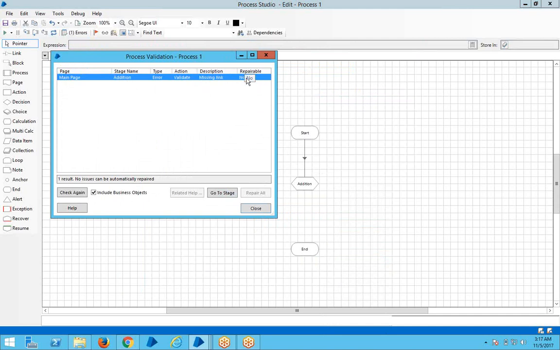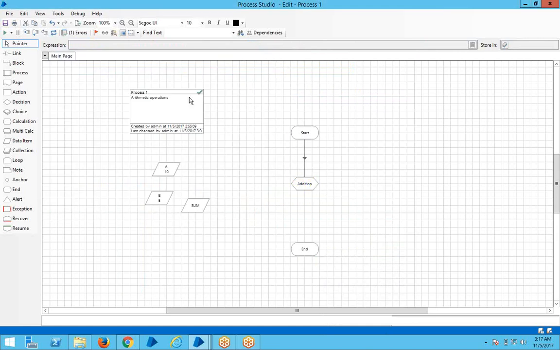Repairable, no. Repairable will sometimes be yes and sometimes no. If it is set to yes, a few errors are automatically rectified by Blue Prism. If it is set to no, you have to go ahead and take the action of fixing that issue. We have only 3 stages here, so it is easy to identify the issue. But in real time, imagine you have 100 stages. You can't go to each and every stage to find the issue. If you click on go to stage, it will highlight that particular stage, addition. This is how the errors are shown, and even for complex errors it is the same way.